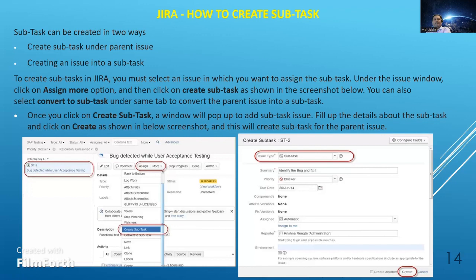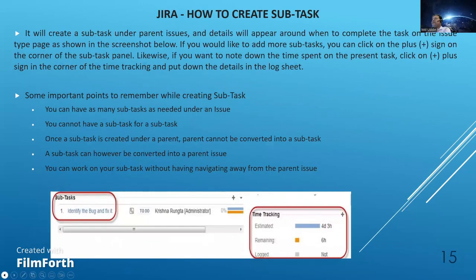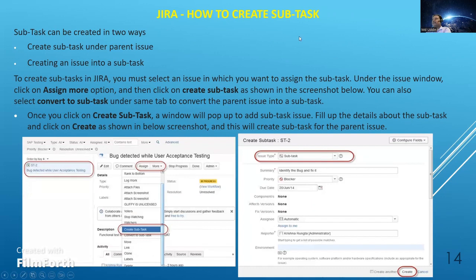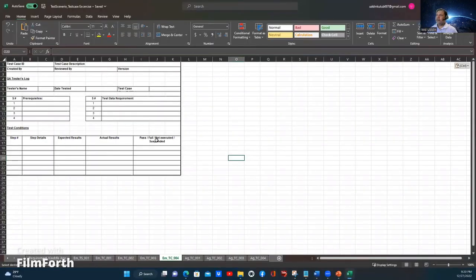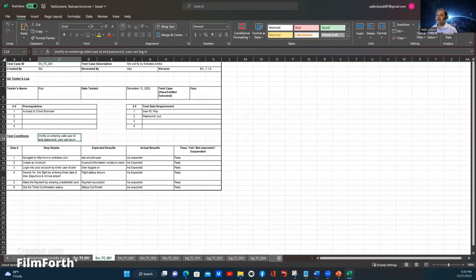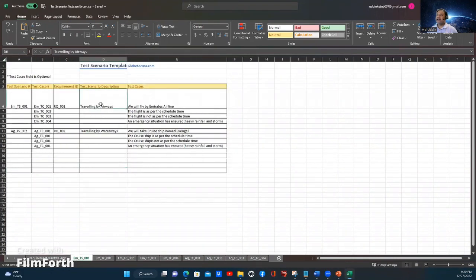Okay. Clear? Not clear? You see here. This is traveling by airways.